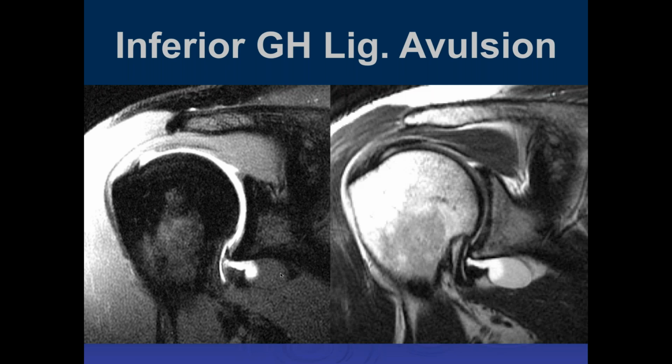Why is part of it bright and the other part not? It's contrast, probably concentrating in part of it, or maybe diffusing into part of it. Right, so this becomes very thick and viscous, and the contrast in this arthrogram only diffuses into the less viscous portion. If you came back and imaged them a day later, you'd probably see contrast in the remainder of it as well. But there's a thin line more laterally at the edge of the cyst. What is that? That's just remnants of the labrum that are deformed after the tear.